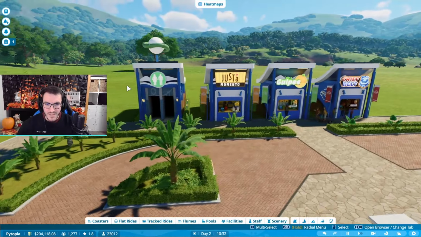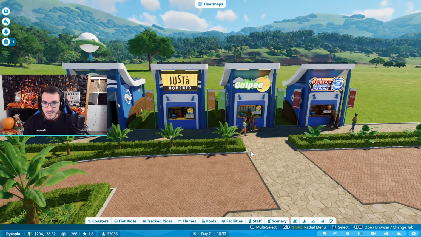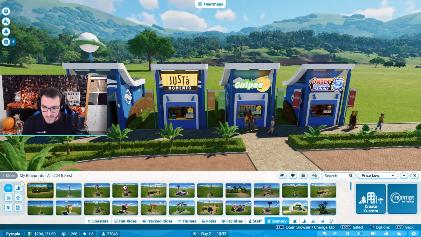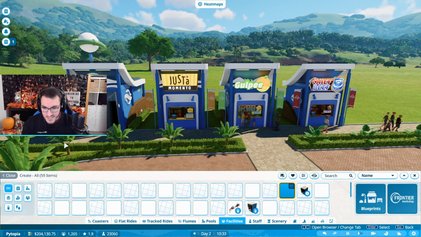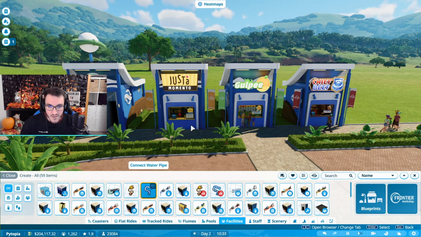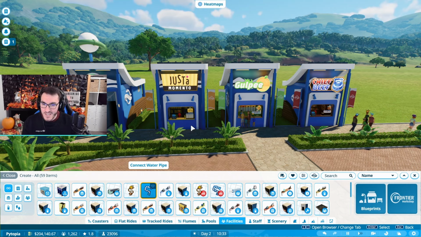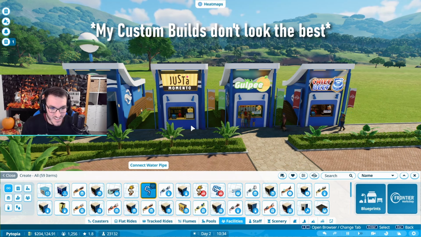Also, if you guys know of any certain materials I can use to make these look better, I know you can just get the actual shop. If you go into the facilities, you can create custom, and you can get just the shells of these facilities and really make it your own. I did go into a little test area and try. They don't look the best. I'm just gonna say it right now. They don't look the best.